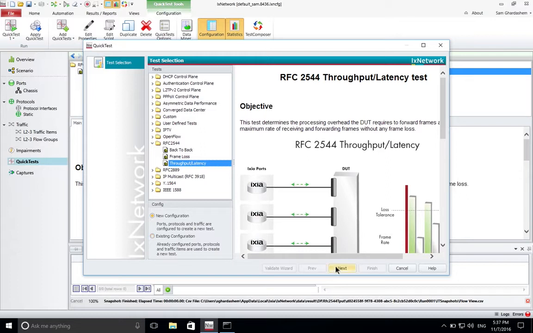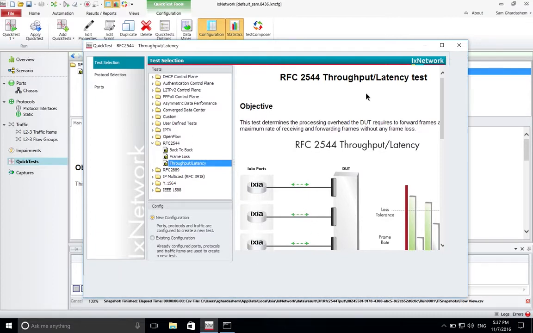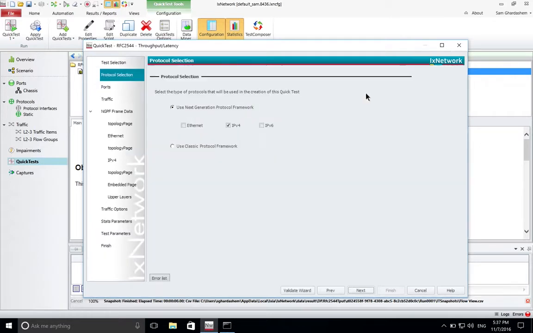So I'll go back and take a look at existing real quick in a minute to see the difference. But the core concept is the same. The configuration of the rates and frame sizes and the binary search options is the same. Simply the initial configuration part will be different between the two. So if you were to do a new configuration, in my example, I only have two ports that we're going to do a bidirectional test with IPv4. Things become pretty simple.